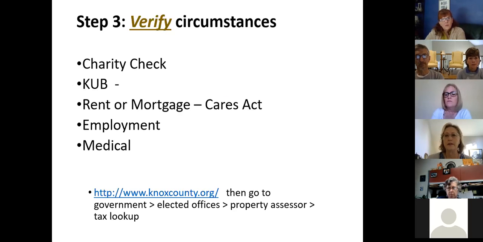So this is some of the things that we normally verify, and they can be useful to you now, even in this situation. Charity Check is a web-based program that we have about 60 churches and nonprofits logged on to. They log on every time they assist somebody with either financial help or food or whatever it is. So it's good to check this. You have to have bought into Charity Check. And if you're on this call and not familiar with it, I'd be glad to demo it for you after this call.